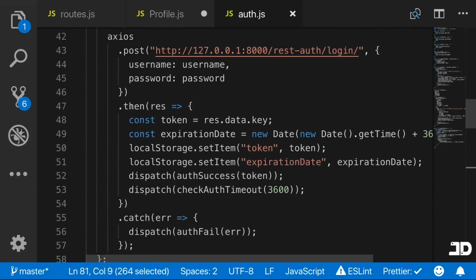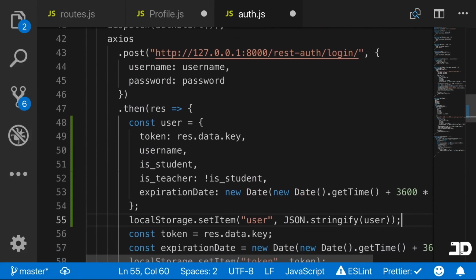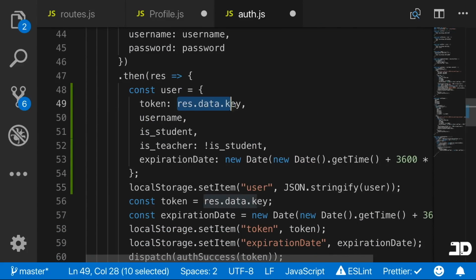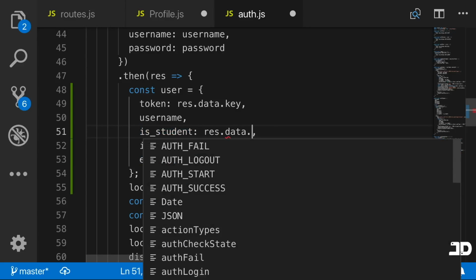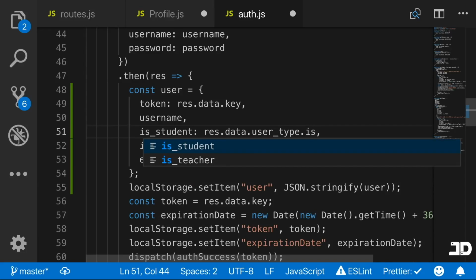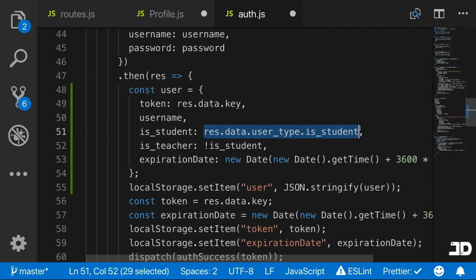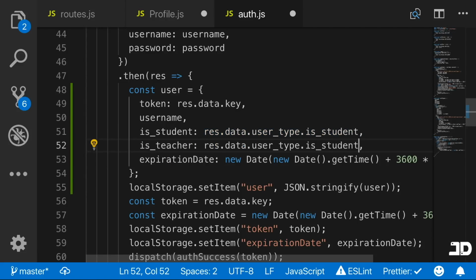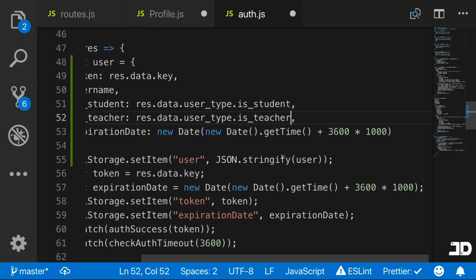So we'll just copy that, and we'll do that right after we get a response, where the token is the response.data.key, the username is the username, and isStudent is going to come from the data as well. So we say response.data.userType.isStudent, and then we'll pass the same thing for isTeacher, and the expiration date is the same as well.